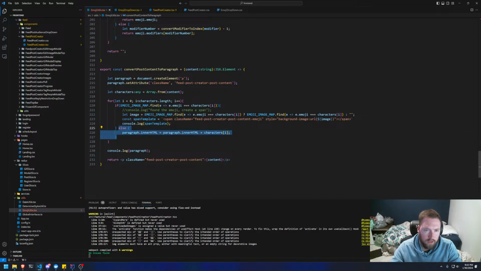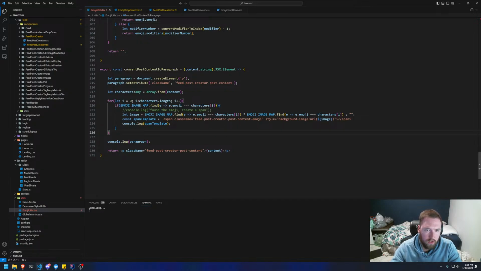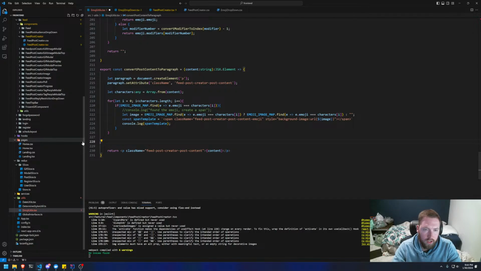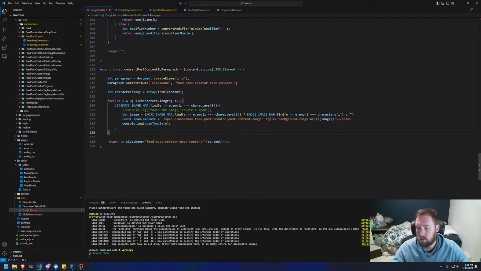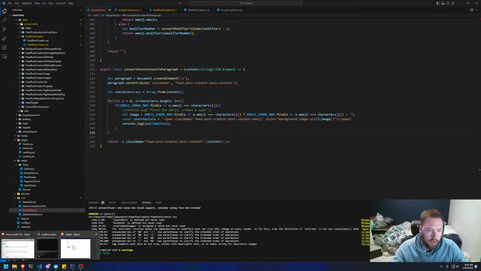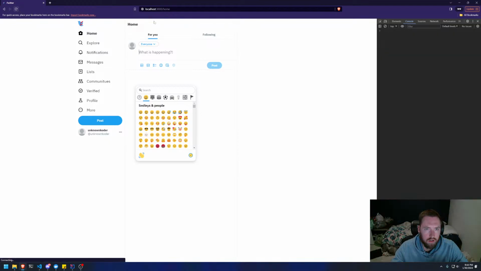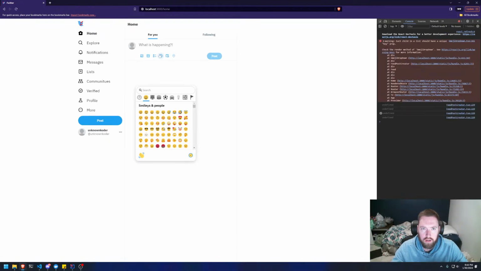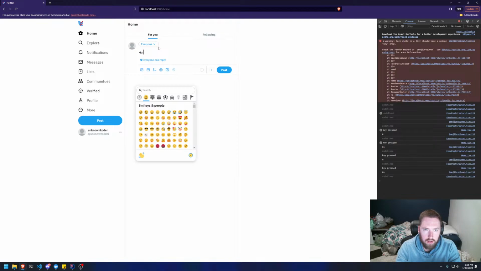And we're going to get rid of this else because that broke everything. In the paragraph we're going to get rid of that as well. I just want to see what the span template looks like. And if we come in here, let's refresh. Hopefully this makes the span. Hello, and we do this, and it makes a span template that has the URL as object, of course it is, but the rest of it looks okay.